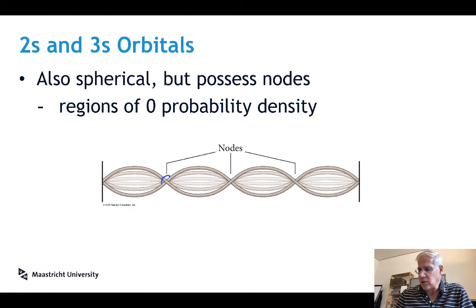Once you get a standing wave, you get areas of zero displacement of the rope. That rope doesn't actually move up and down, it just kind of moves back and forth, and so it has a zero wave displacement. And we get that same type of behavior in our orbitals because they do involve sine waves. Remember, your sine waves do cross through a 0 point going from positive to negative.